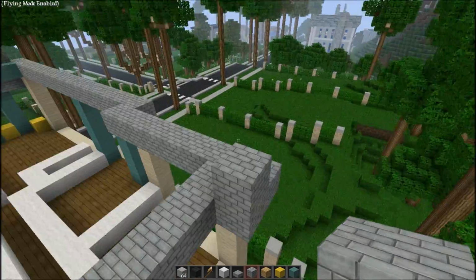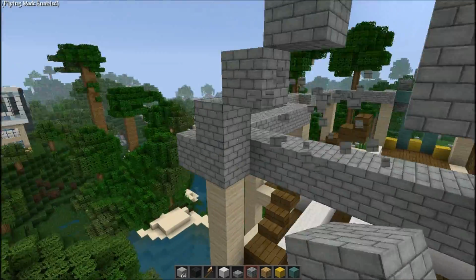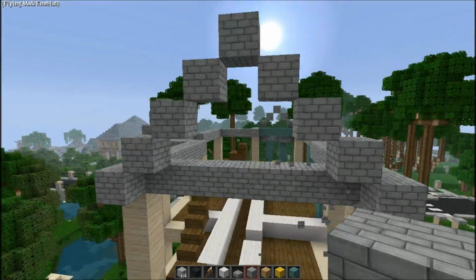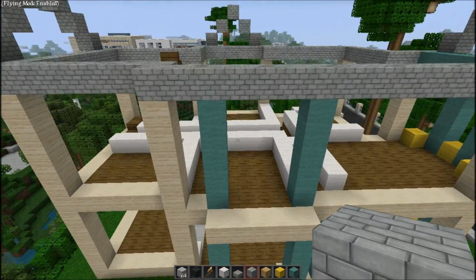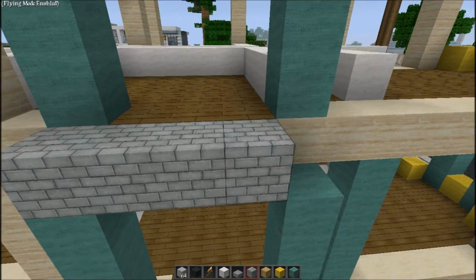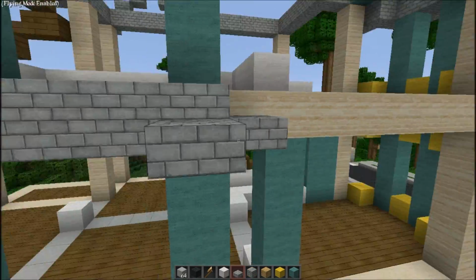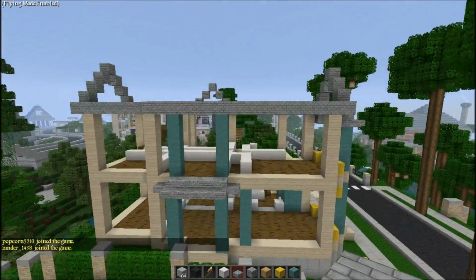I'll get to that part in a minute. Like so, there we go. And then we have another part right here, kind of a lower part. There. And then that's pretty much it.